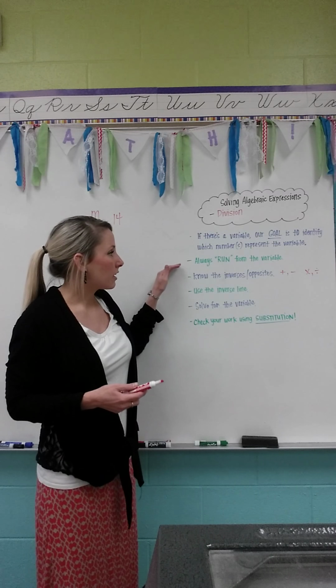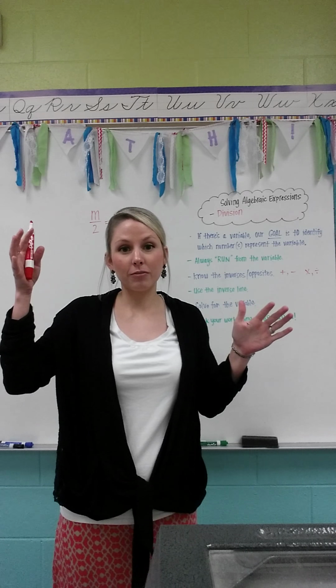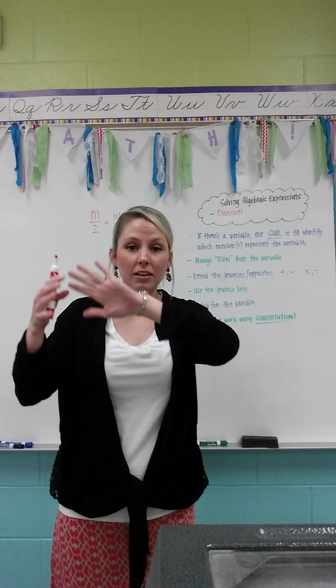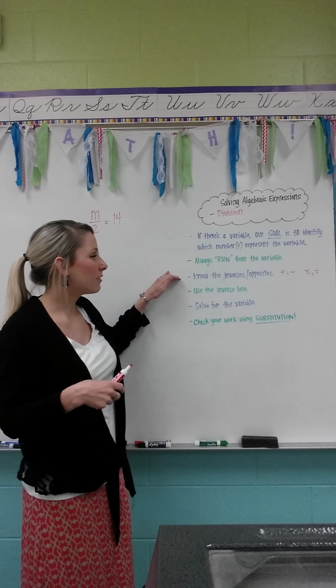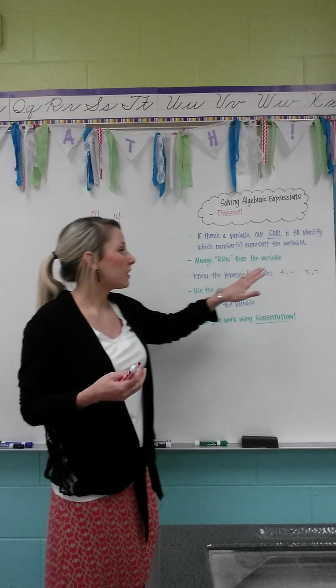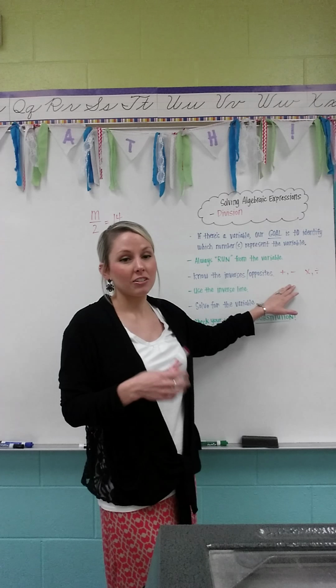We're always going to be running from the variable to the other side of the equal sign. If our variable's on the left side, we want everything on the left side to go to the right side. And I'll explain that in just a second. We need to know our inverse or opposites. The inverse of addition is subtraction. The inverse of multiplication is division.